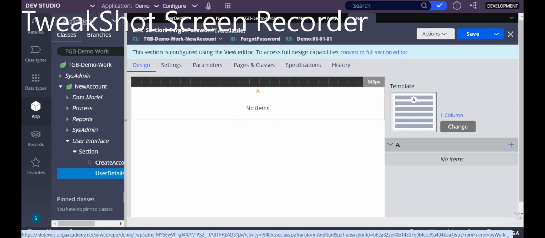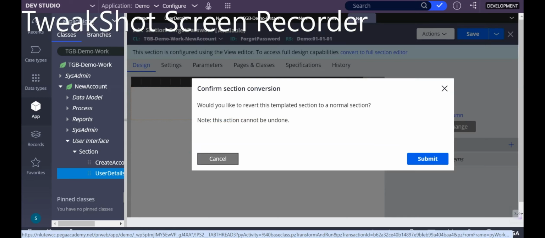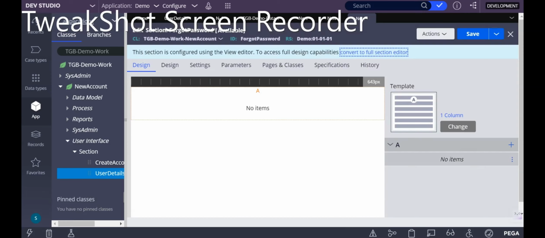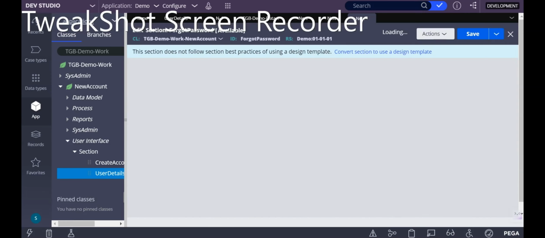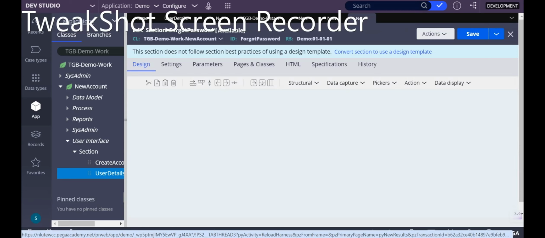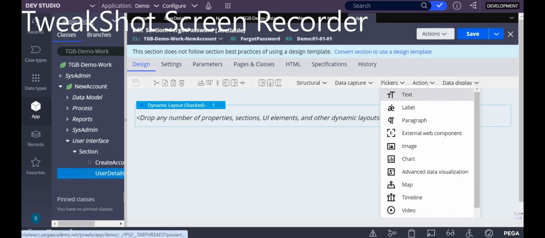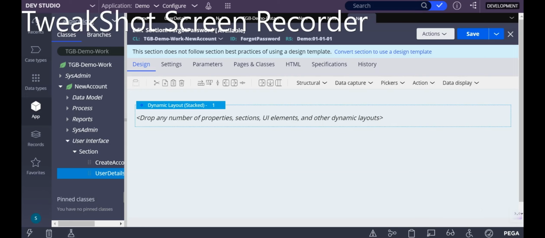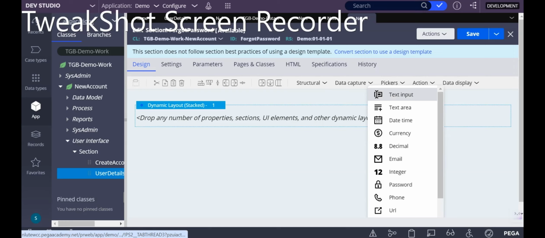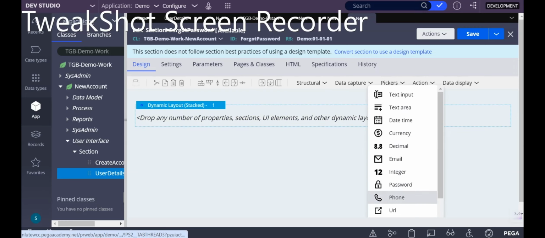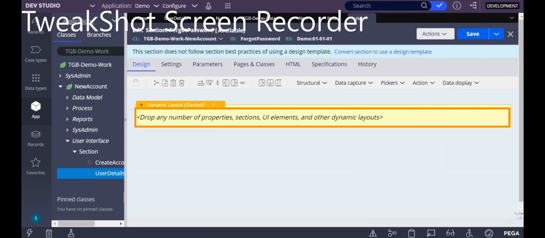Here we have to add a mobile number field so that whenever this mobile number is entered, a user will get the details of that particular mobile number. So in data capture, text field, actually we can have a phone number field type.